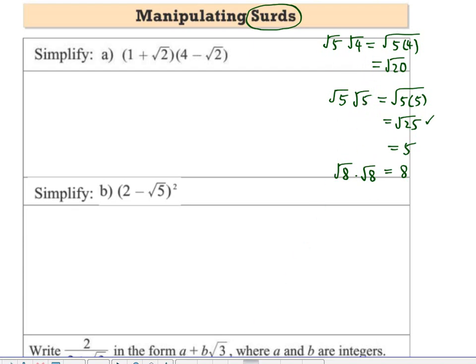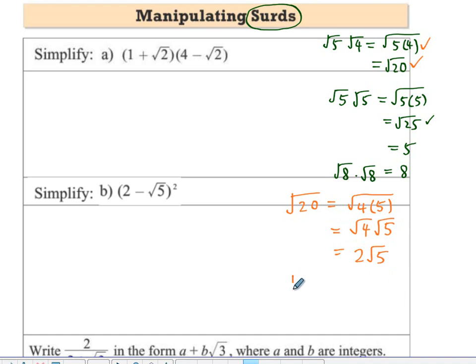Now the next thing about surds that's quite useful for you to know is how to simplify a surd. So for example, I'm going to pick up this one again, surd 20. Now I can see that surd 20 equals surd of 4 multiplied by 5. Can you see that there? It's the same thing. Now that can be split into surd 4 and surd 5. And what is the square root of 4? That's 2. So this is the same as 2 surd 5.